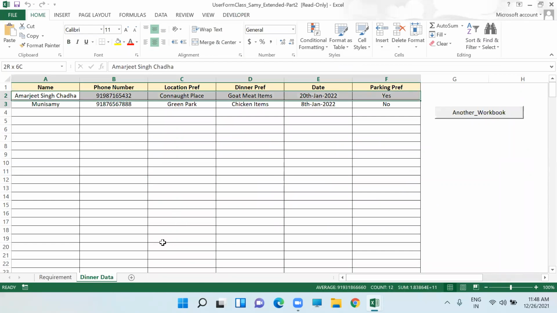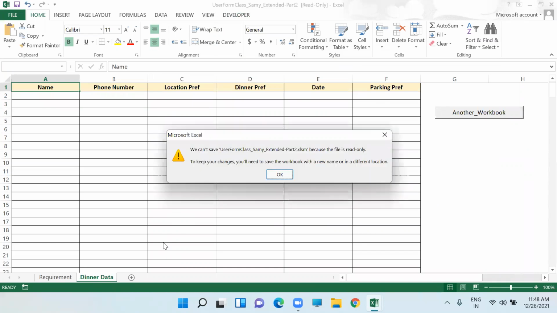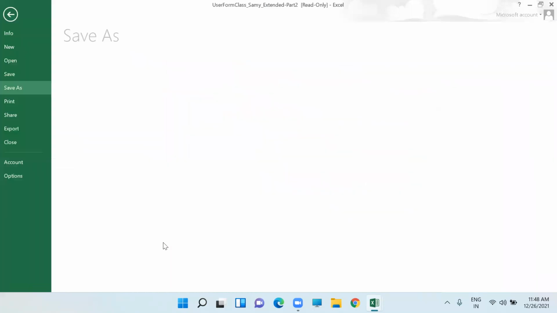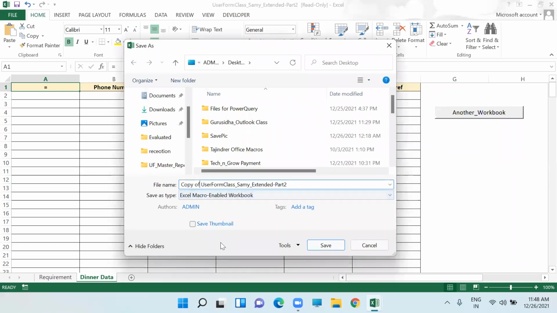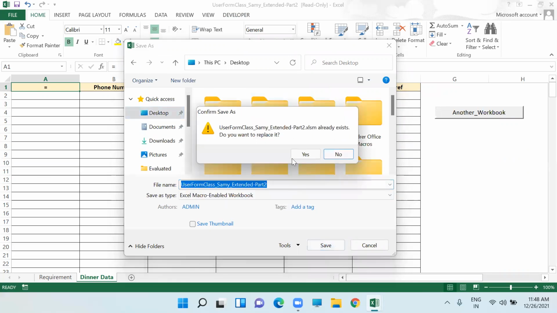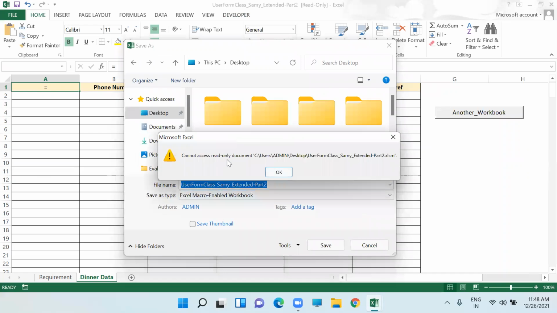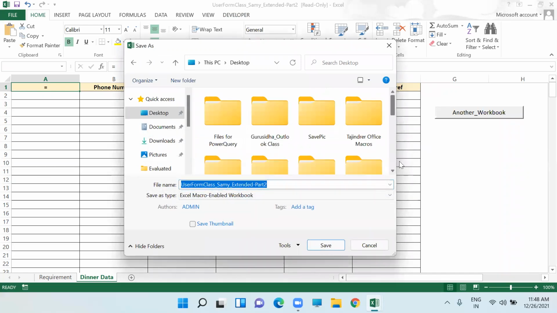So let me just remove this. Everything can't save because this is read only. What happened here? Sometimes such things give me very much trouble. Cannot access read only. What is happening?